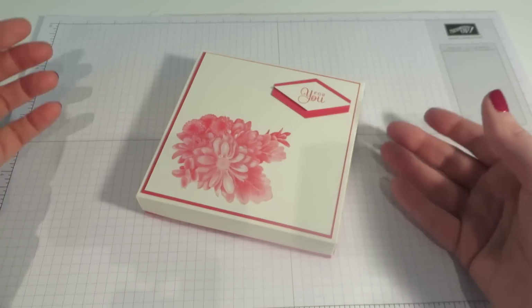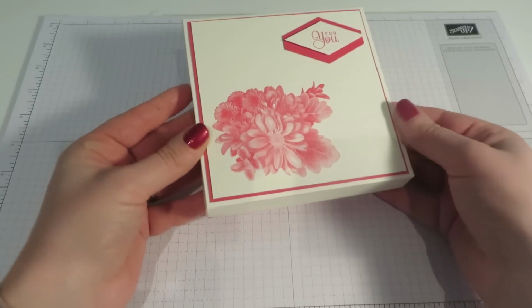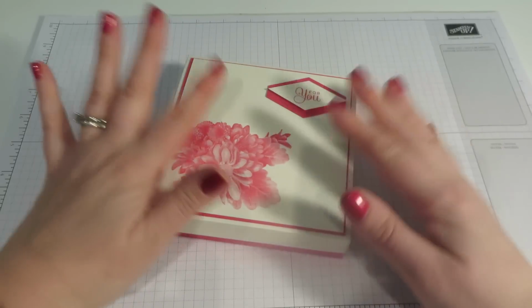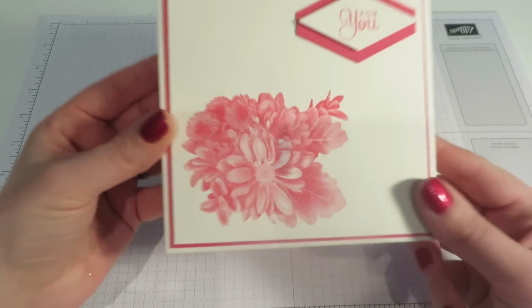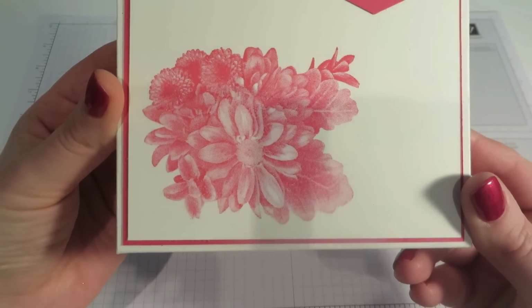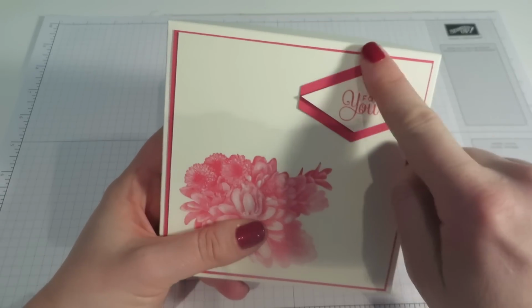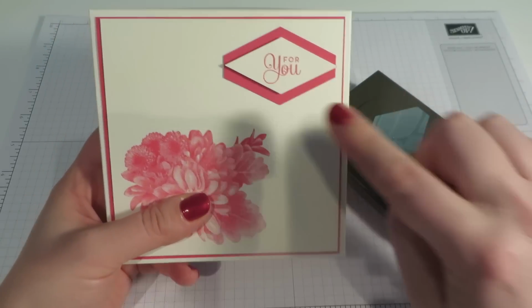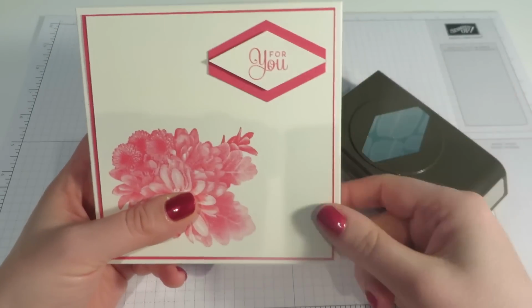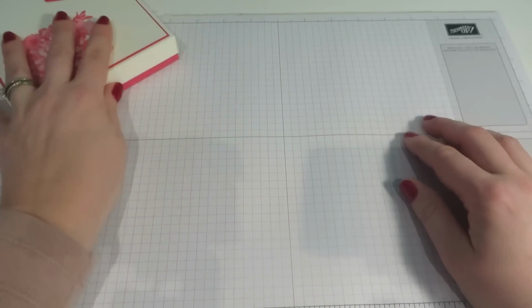I'm not going to show you what's inside because I'm not 100% sure these will have been received by the time this video goes out. It's just a really nice box and I can show you, the lid just slides on and off. This beautiful Celebration stamp set, which you can get for absolutely free at the moment, does all of the hard work for you. And then this diamond, I'm going to show you how I did that using the tailored tag punch. So you get the border and the diamond shape from the one punch. So let's get on and I will show you how I did it.